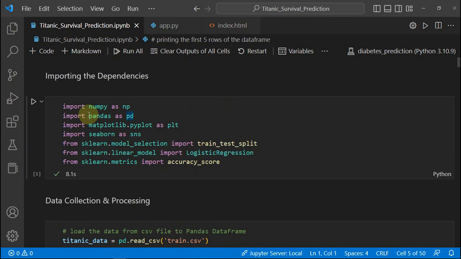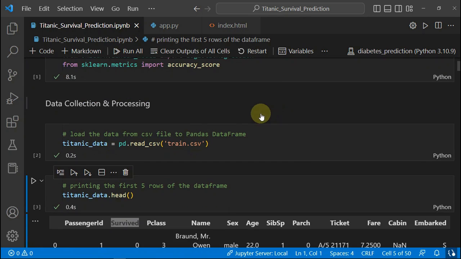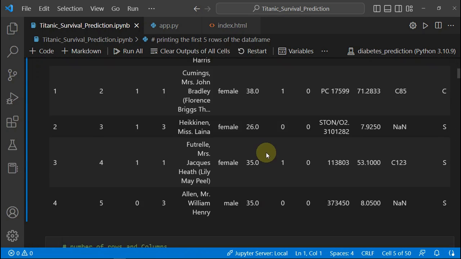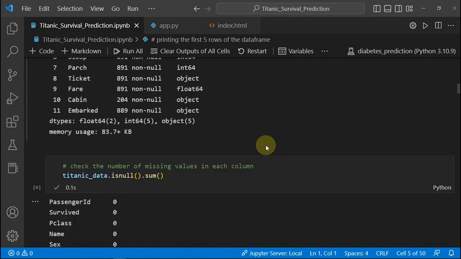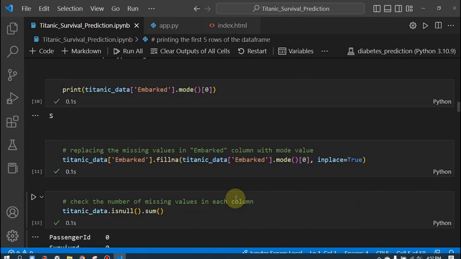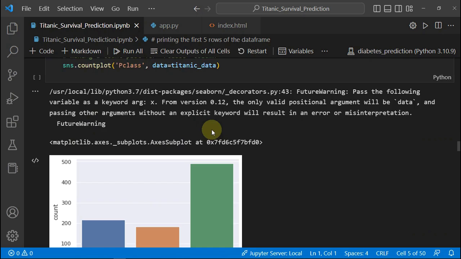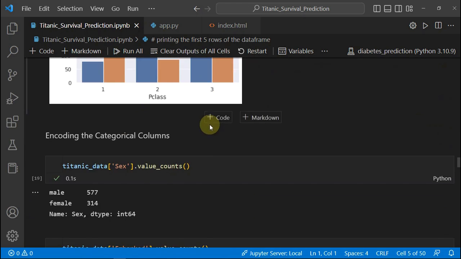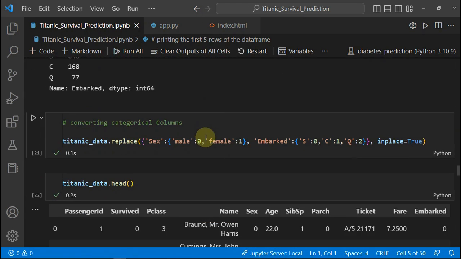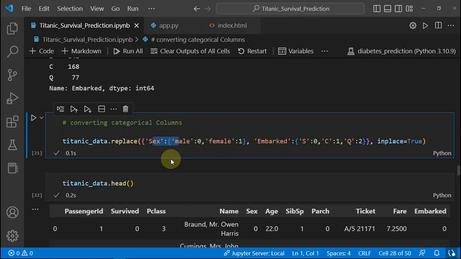Yeah, we are importing libraries, doing some analysis on the data, and then applying a machine learning algorithm which is acting as a classifier on that data, right? So here we are dealing with the categorical variables. This is for the embarked, this is for the gender, right?